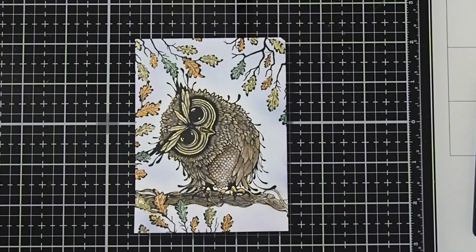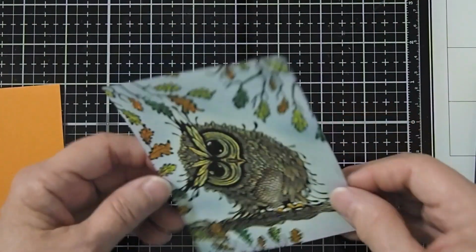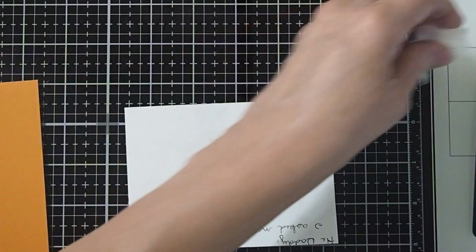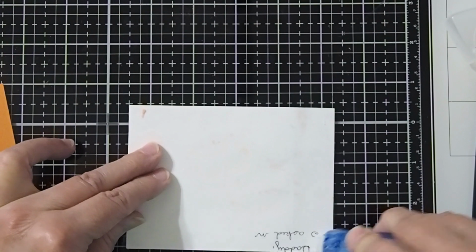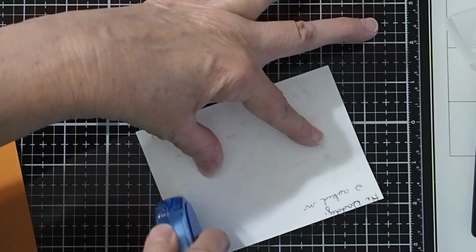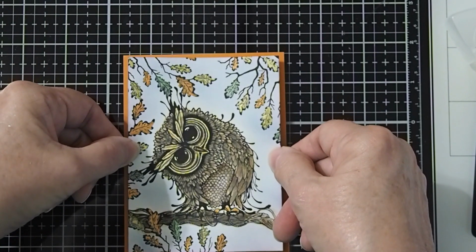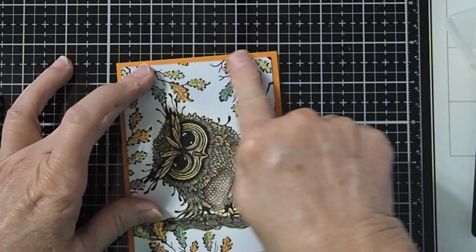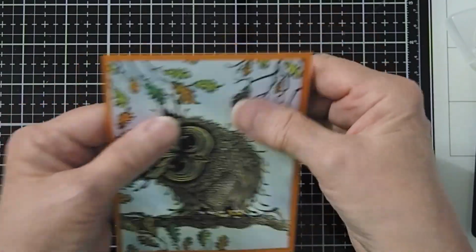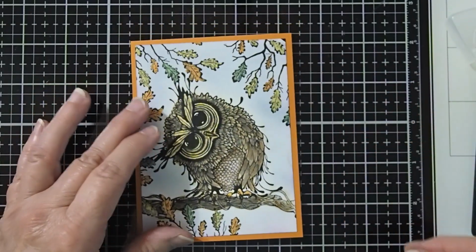All right, and so now our piece is ready for us to go ahead and mount on the frame and on the card. So I'm going to take my piece of frame cardstock and just very simply use my running tape here. And then I'm going to mount it. I'm sorry, my head may get in the way here. I just want to make sure that I get it nice and straight. And then we're ready to mount it onto the card base.